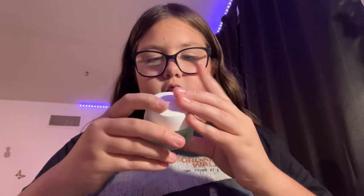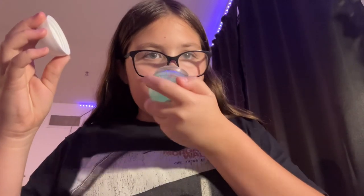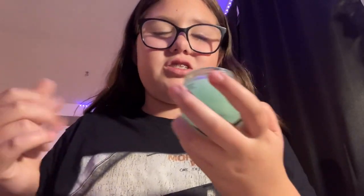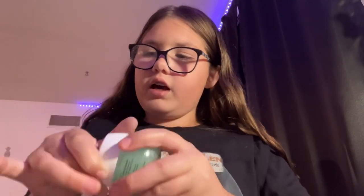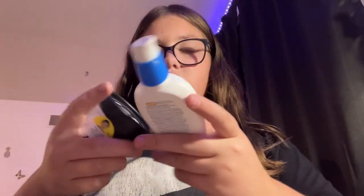So the first thing I'm gonna go with is this Garnier Skin Active Moisturizing Rescue Gel Cream. I just got some on my lip. Looks pretty nice. I haven't used this in forever. And I apply it with this little brush. And then actually, I have 2 lotions, so I pick between them.